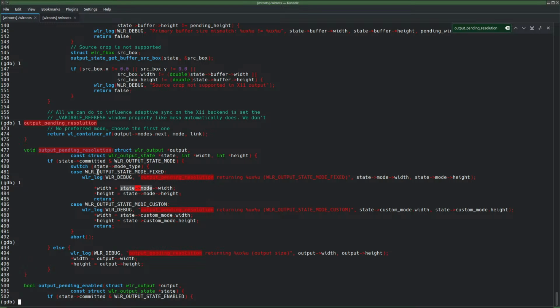And then if this bit is set, or if mode type is this, then it's stored in state mode, and if the mode type is that one, then it is stored in custom mode, whatever. But yeah, well, neither of those is true, because we don't have anything with the output state mode at all.